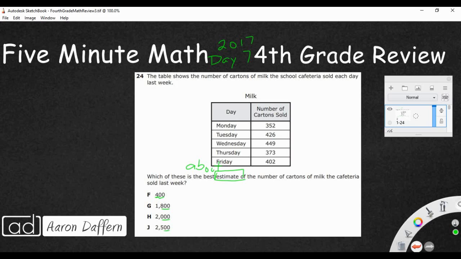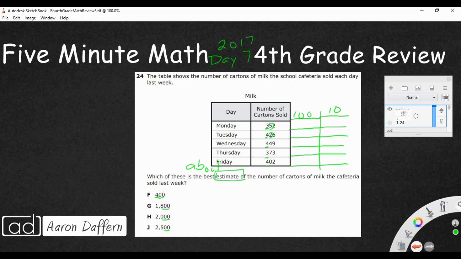So let's look at a few different options. Let's see what happens if we round to the nearest 100. I'm just going to extend my table here. I'm going to round to the nearest 100, and then we can round to the nearest 10. We can also look to see if compatible numbers are going to give us any different answer. So if we go to the nearest 100 here, we are looking at the 3, the 4, the 3, and the 4. Those are the numbers in the hundreds place. And it's going to be this tens digit that's going to do the work for us.